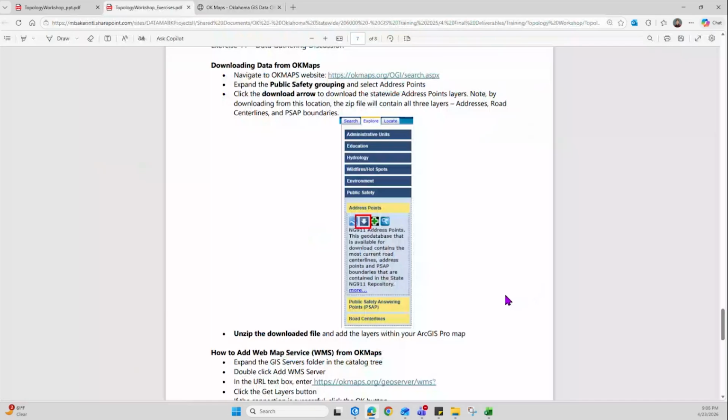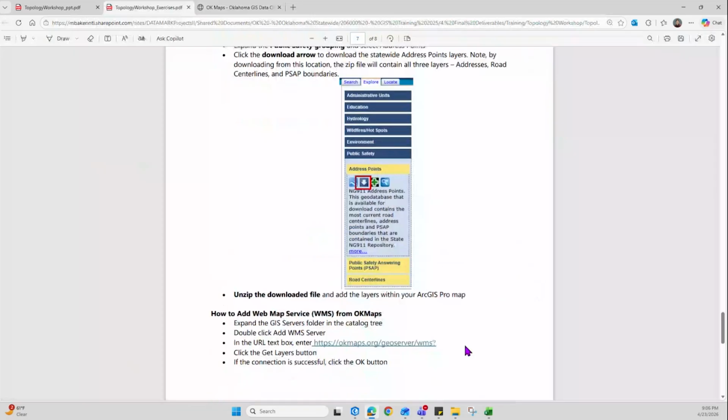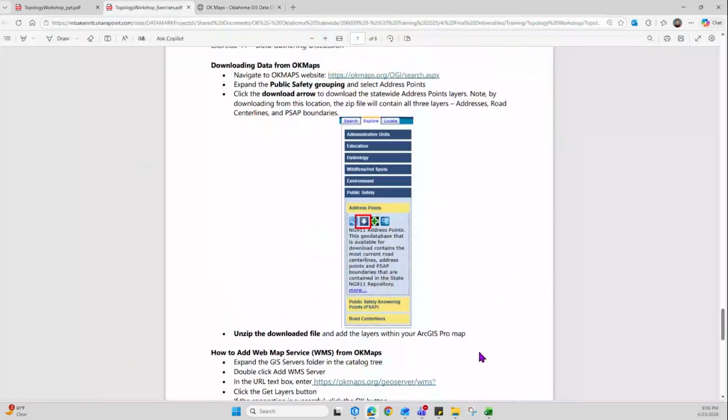And from there, you can pull that data into your Pro map and start comparing against your data. We talked earlier about adding the web map service to your Pro. You would just grab that service, add the server, and then connect there. And that would be a live feature service.